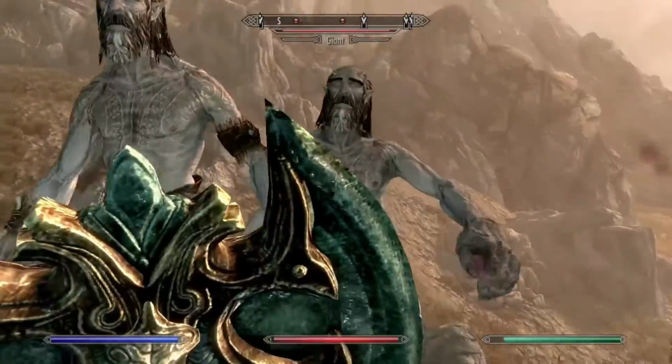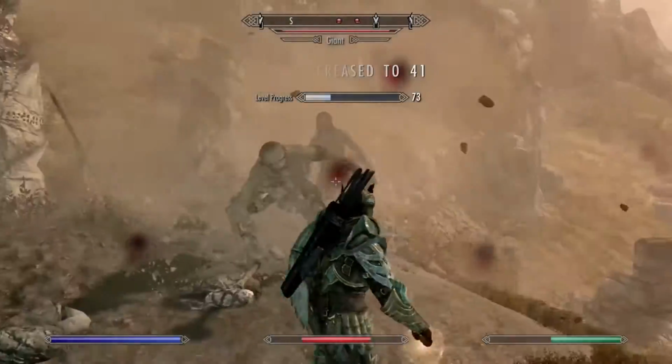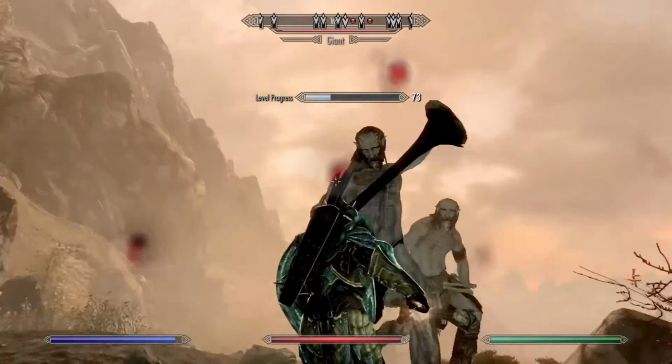The Stormcloaks that were fighting us earlier, it was just a bunch of lightweight. And we were getting hit from every side. But with these Giants, their hits are a lot more condensed and precise.